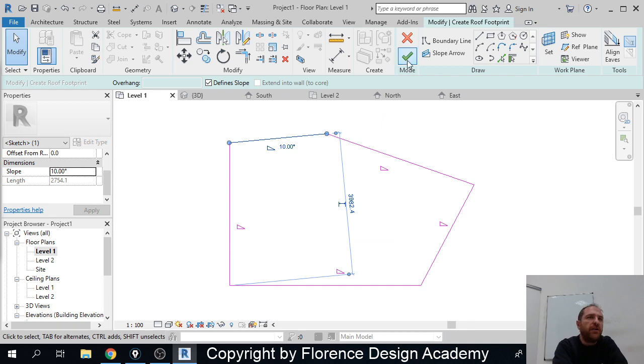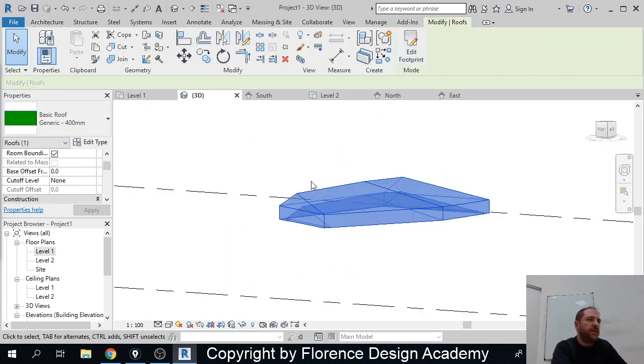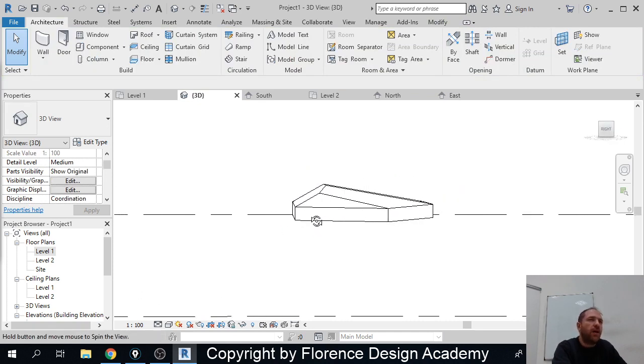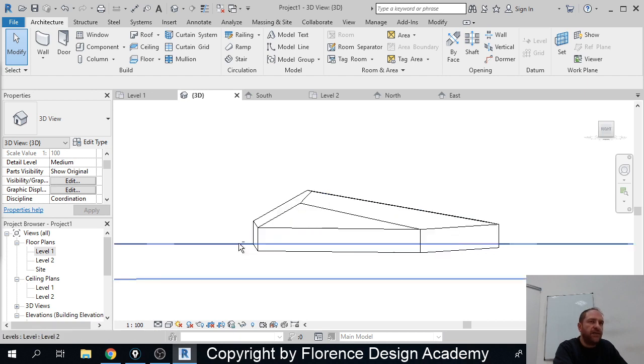And if I click OK, my roof will look like this. Look. So it will have certain faces 10 degrees angled. It will have certain faces 30 degrees angled.